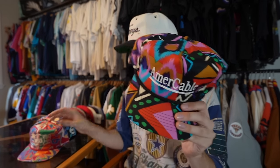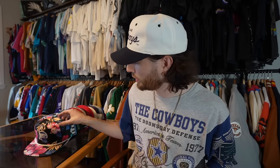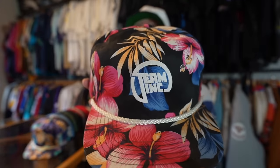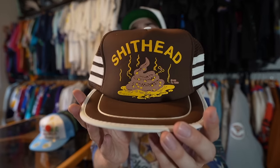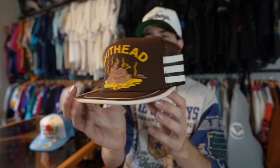Now these are crazy, like truckers and big dome kind of early 90s and 80s hats. This is that crazy Fresh Prince design. You have another one that I got for 25 cents at the garage sale. I got my first Oilers snapback at the Team Ink hat. I've had these snapbacks since like 2013. Now, these are some crazy truckers, bro. I got that shithead with the fuming pile of feces sitting atop a drip fest of piss. The three stripes on the side.